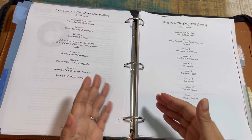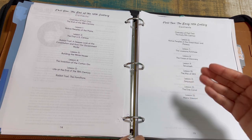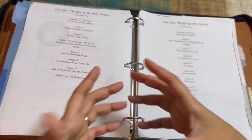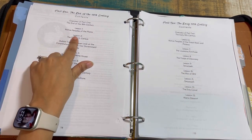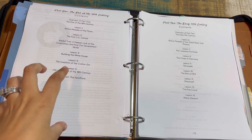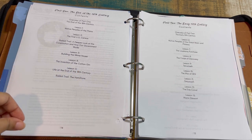If there's something that was previously taught, you will see that noted as you prep and read over the material. You can pull a lesson out and jump around as needed. It's designed to be followed in order, but also with the flexibility to chunk it up. I did Volume 1 over two years treating them as blocks — the end of the 18th century, native people of the plains, the first U.S. census. Certain lessons also have rabbit trail recommendations.